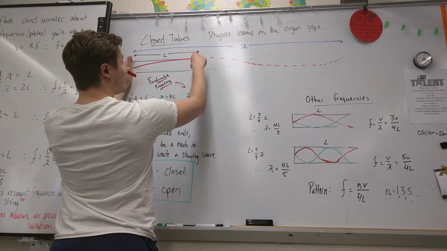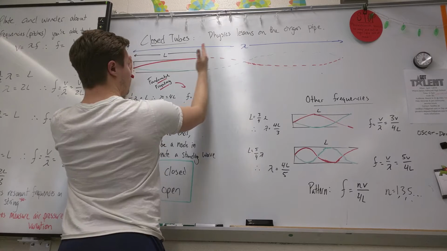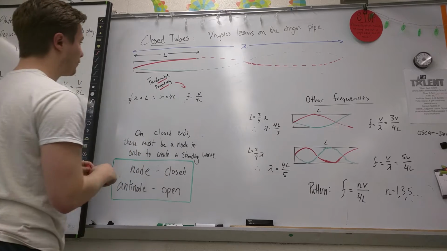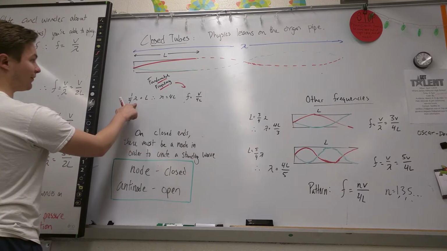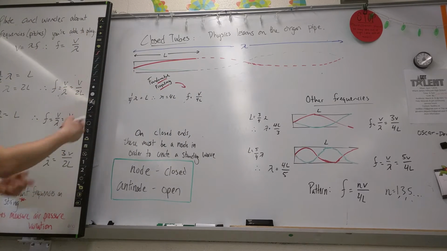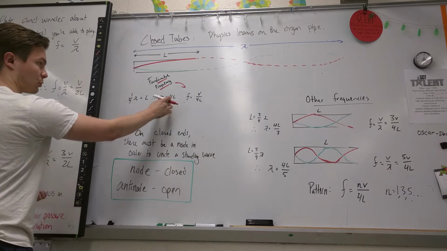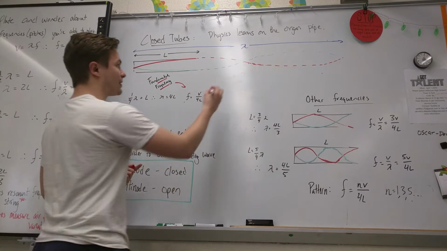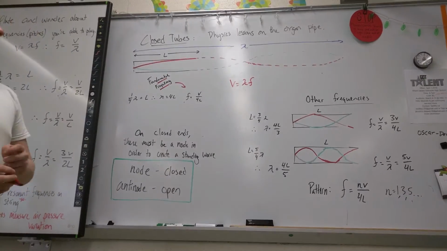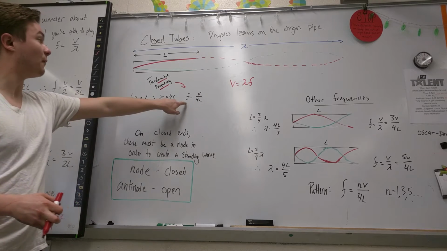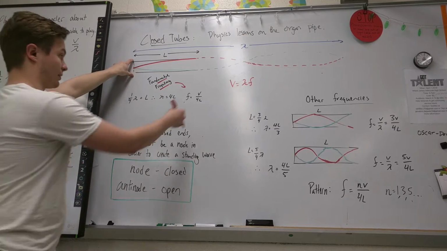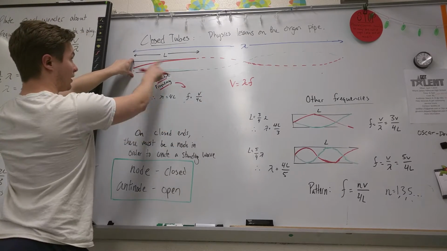And if this is at the antinode, so it's half of this, so this portion of the wave must be 1/4 of the total wavelength. So 1/4 of the wavelength is equal to L, the length of the tube. Rearranged for lambda, or wavelength, I get this expression. And I'm doing the same process that I did earlier in relating the velocity to wavelength times frequency, and I'm figuring out the fundamental frequency of the organ pipe is related to the velocity over 4 times the length of the tube.